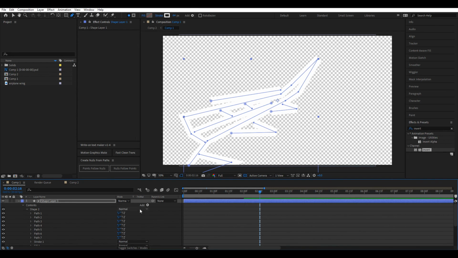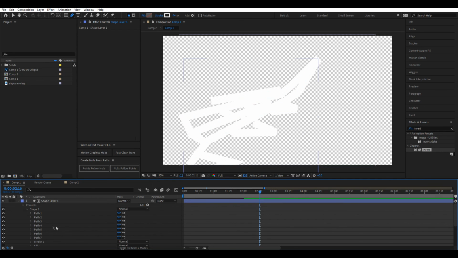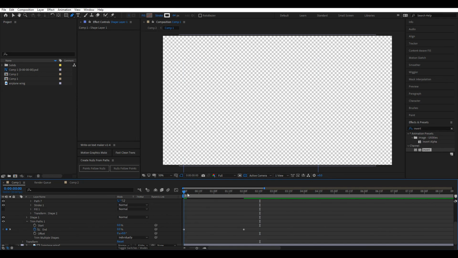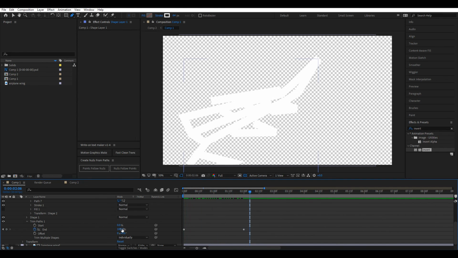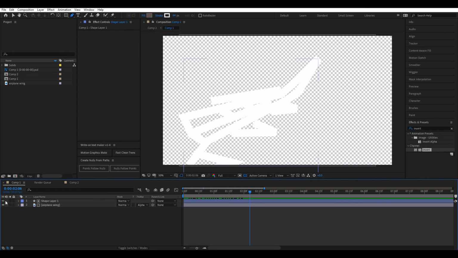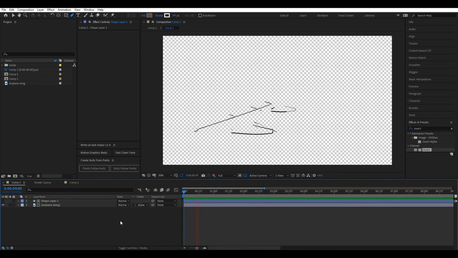I just animated and you can just add it like this. And also important to set trim multiple shapes to individually. So when you have this animation, you just set track matte to alpha matte for the image, and the drawing animation is done.